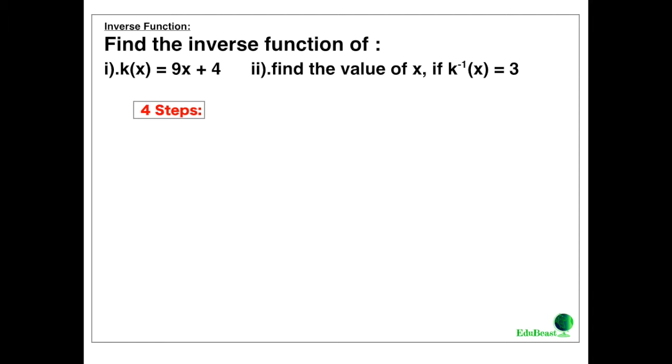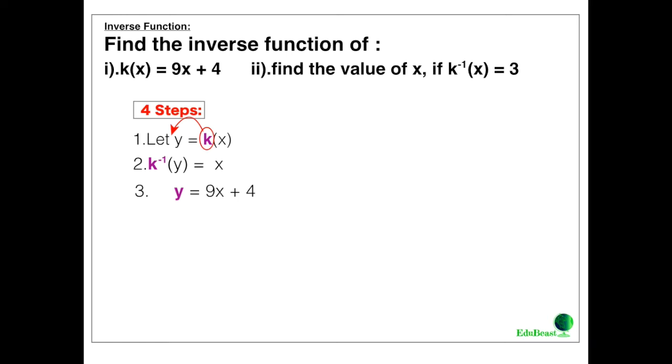First step, we need to let y equals to the function k. So whatever function given to you, you just let y equals to it. Continue with that. Step number 2, we move function k to the left hand side. So it becomes this. And next, step number 3, we just need to follow step number 1, y equals to kx. The difference would be just, we replace kx equals to 9x plus 4.